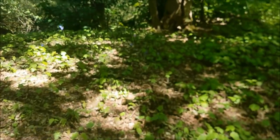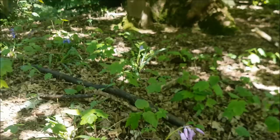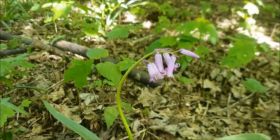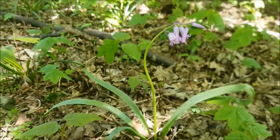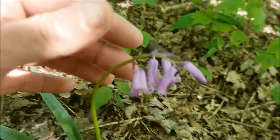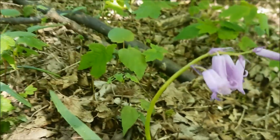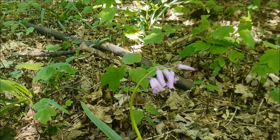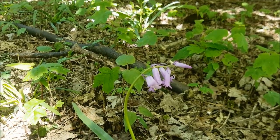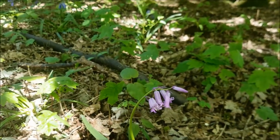We've got some lovely ones. Oh, this is a strange one — now this one is not supposed to be this colour. Let's give it a sniff and see if it's British. It does have a scent, so I don't think it's a truly hybridised variety — I think it's just a bit of a mutation. I might leave that; I'm all for natural mutations.